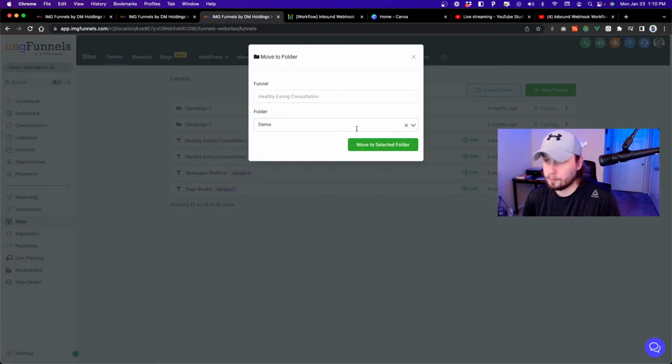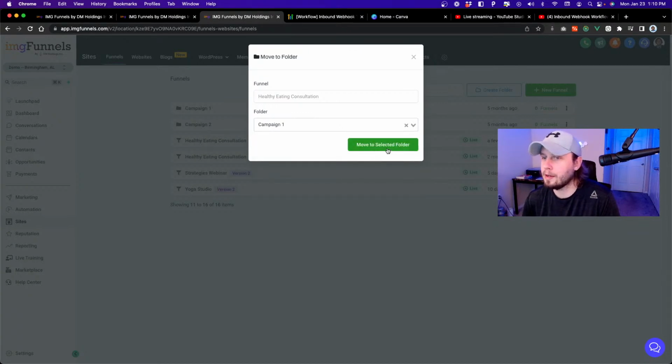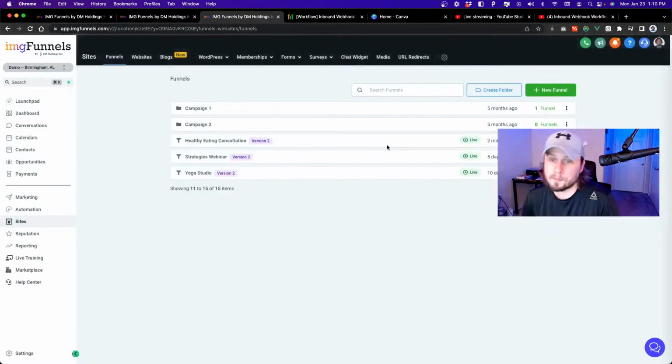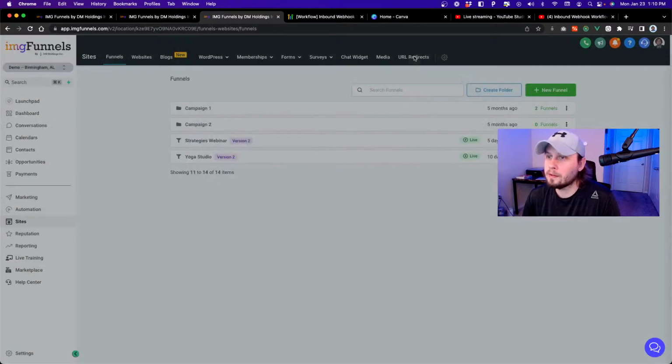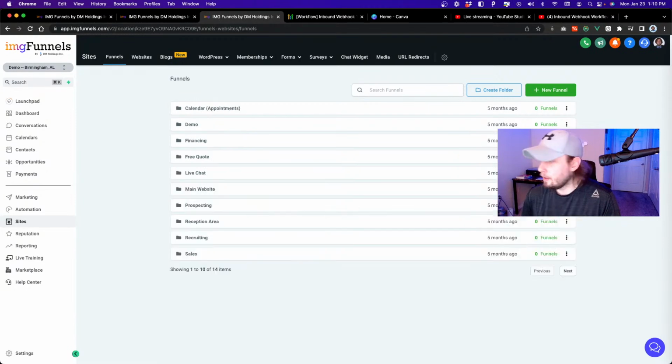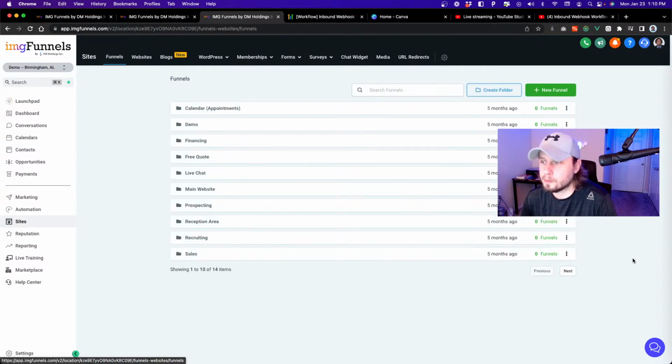We're going to move it into the demo. And, well, okay, just for the sake of making this build into another lesson, I'm going to put it into a campaign folder. It's going to make it easier so that whenever we come back and do the campaign lesson, it will make more sense. So we have a funnel group right here, demo. Well, it's supposed to be in there.